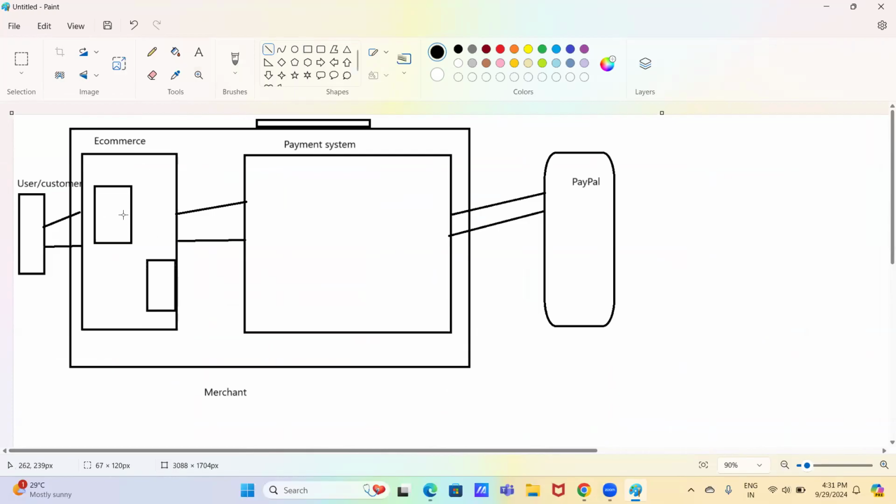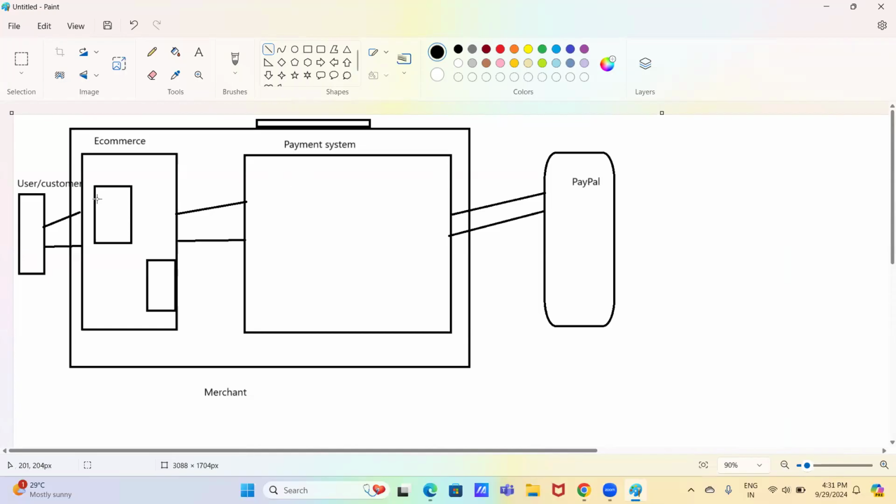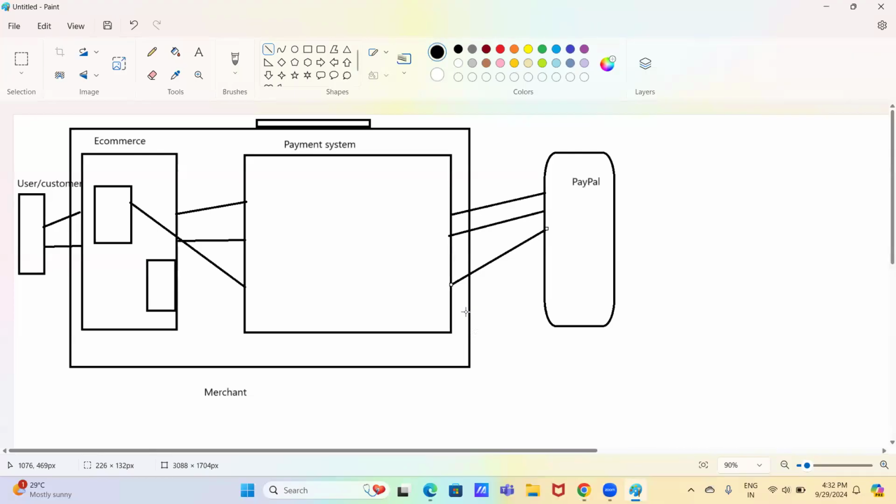Merchant servers directly talk to the PayPal order system, but the merchant server doesn't know how to talk to them. That's why we are here as a payment system. So the merchant server will first talk to the payment system and then we talk to PayPal by using this API call, /v2/checkout/orders, right?